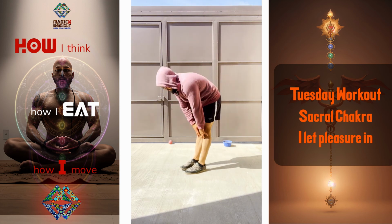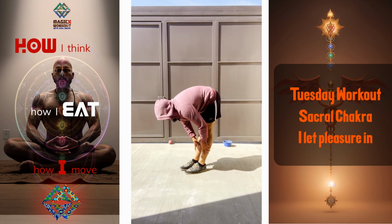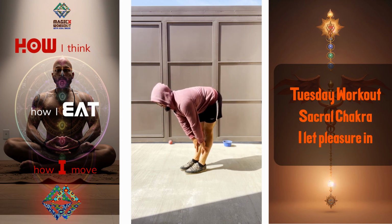So we're going down like this. Don't worry about coming down. Just try to straighten your back. If you are over here, just try to make your back straight and see if you can go lower. But don't forget that the point is not coming down, but just extending our back and extending our legs. And in that position, I find my end range.